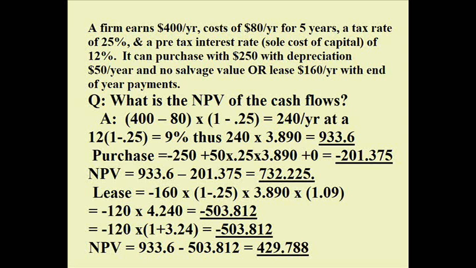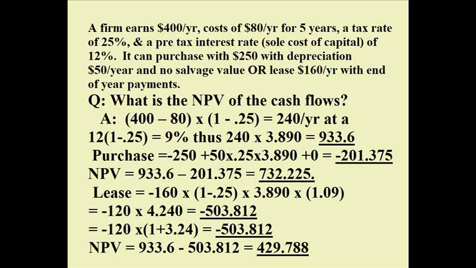We net them out for the net present value. The revenues coming in, cost of the purchase, net present value for the revenues and the purchase, $732 and some change. Contrast that to the mutually exclusive choice of the lease. Can't do both. Lease cost us $160 after tax. And we're going to look at this using end of the period payments on that 9% after tax cost of capital. Well, first of all, that's minus $160 after tax going out.